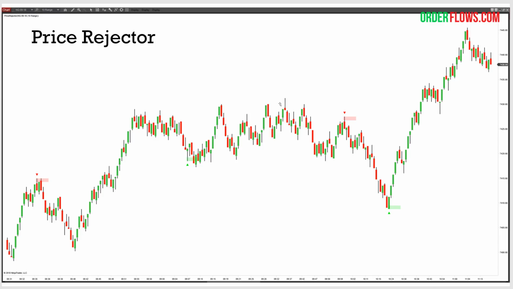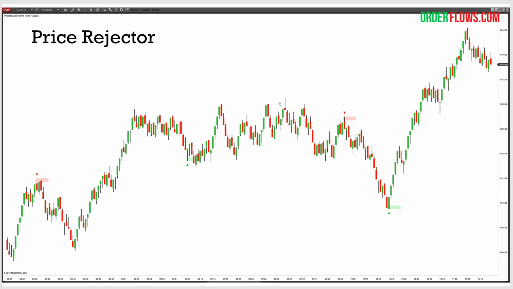Well, of course not. I mean, come on. It's reading the order flow. It's looking for signs of price rejection in the order flow. Not every bar is going to exhibit price rejection. There are points in time when it is exhibited in the order flow, and those are the times that you've got to take advantage of it.